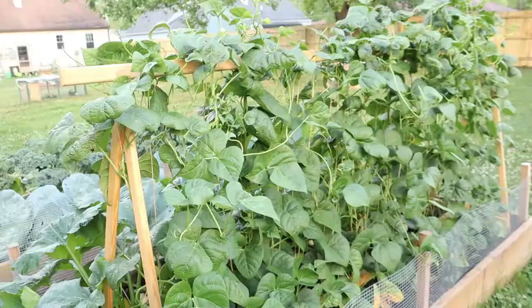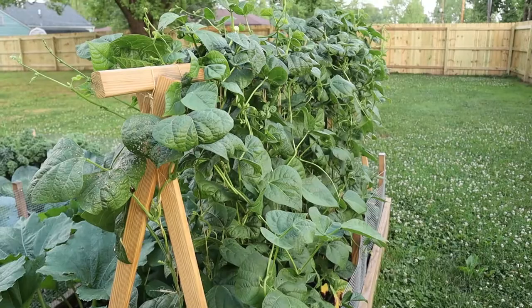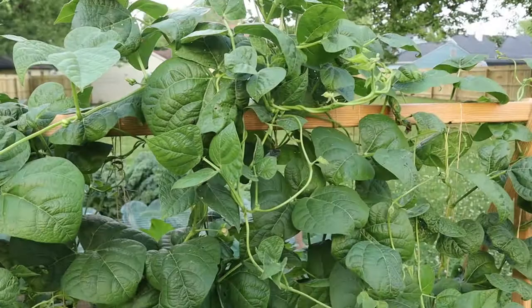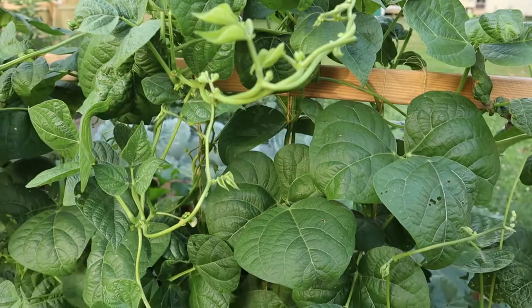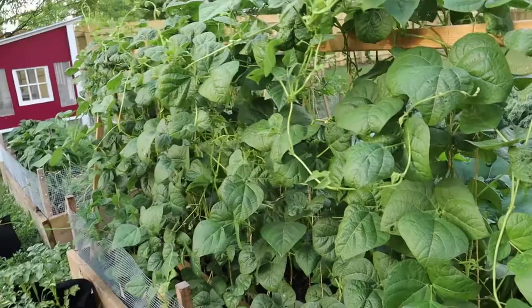And here is what I'm talking about when it comes to our green beans. And like I said, these are Blue Lake green beans, and they are just vining like crazy. It's nuts. They don't even know where to go anymore because apparently I didn't make this thing tall enough. But there are no beans to be found, except I don't know if that right there means that a bean is gonna come on right there. I don't know, I can't tell, but I wonder if I'm just being way too impatient for the green beans. It's just like the plants are crazy. I'm doing something right to develop all this greenery, but man, I'm not getting anything to show for it.